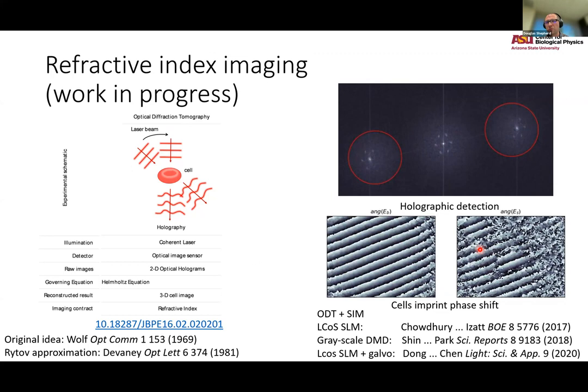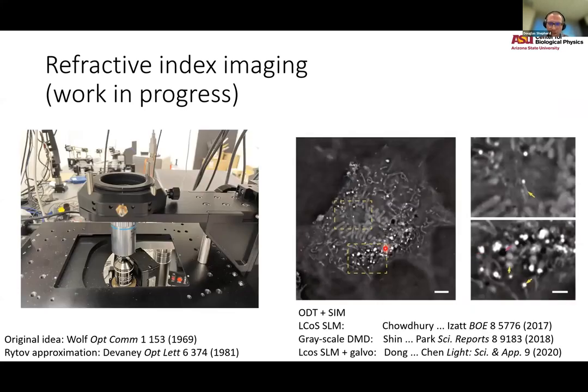I'm not going to spend too much time on this other than to say this is something that really is a work in progress. But what we're really excited about is it can all be done on the same platform and interleaved at the same time. So we can do what's called label-free imaging, where you get these nice images of the refractive index, the density of your cell sample, and then you can track features. The thing is, you don't know which features are which, and then you can interleave that with structured illumination to figure out which features you're looking for.